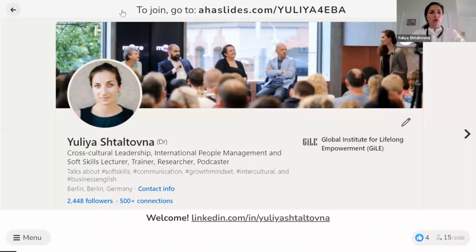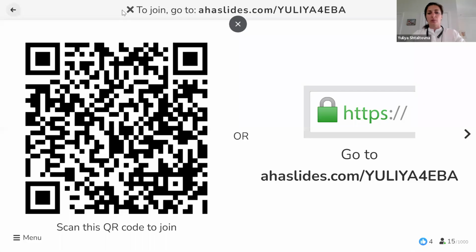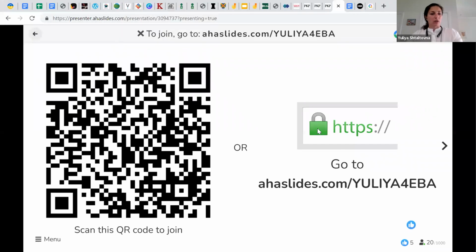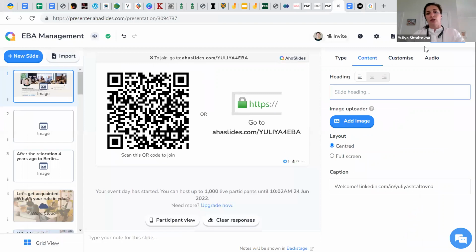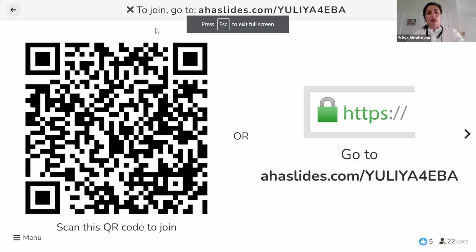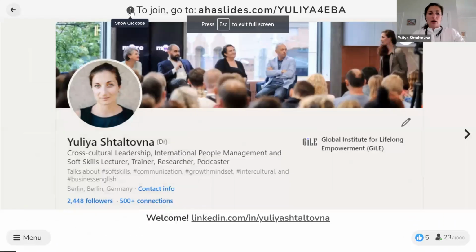If you need a QR code for a couple more seconds, please do this, because we will be working in this tool all the lecture long. So I would be really happy to see you there. If I can also ask Irina to send the link again to the audience, to the chat, that would be lovely. So I will be continuing.